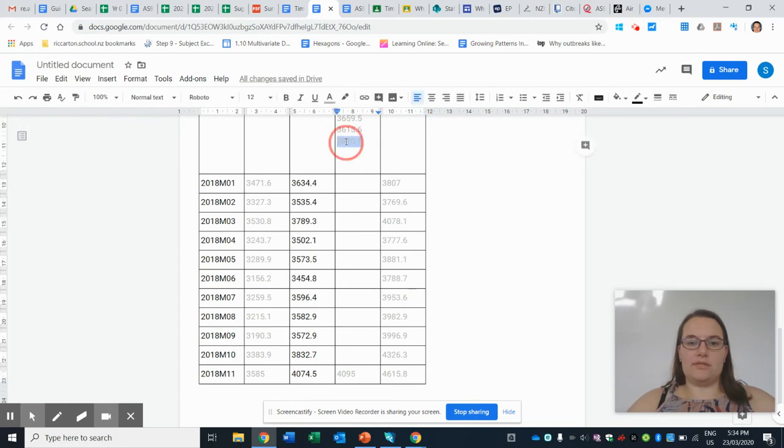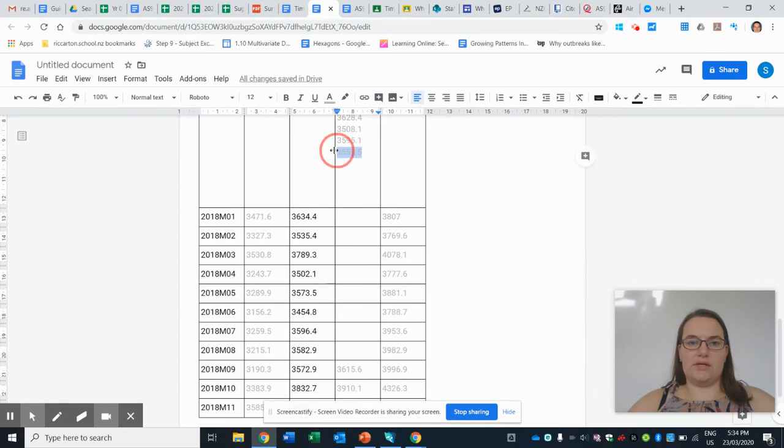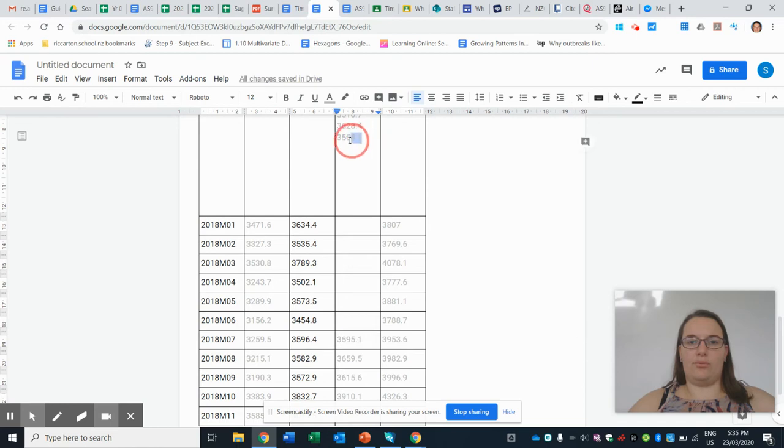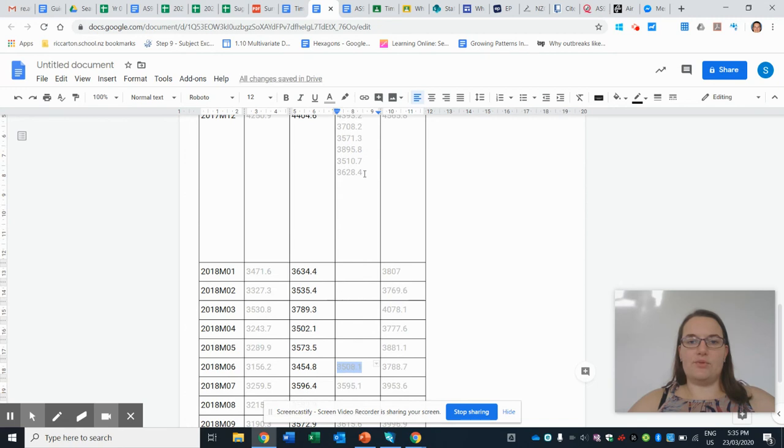Once I have these actual values, I'm going to compare my predicted values to my actual values, but it's not actually the predicted value that matters the most. The one that matters the most is whether or not these actual values fit within the prediction boundary, between the minimum and maximum. If they fit between the minimum and maximum, it means we can trust the model and that the model is doing a good job. If the model's not doing a good job, then there are things that we need to discuss about what we could possibly do to change this.